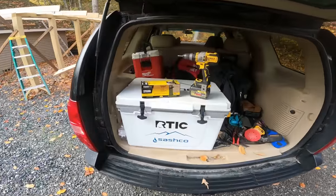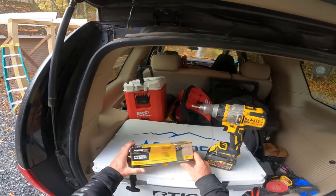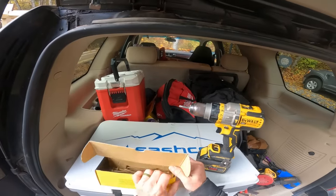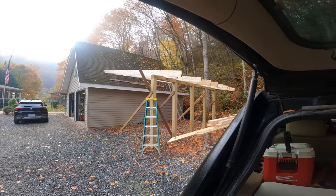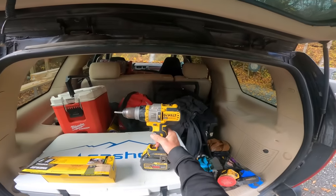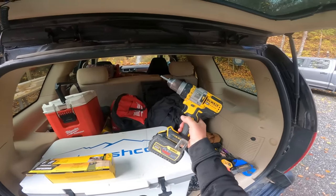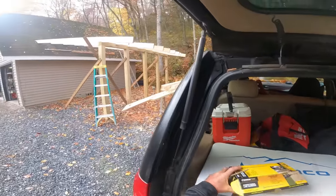Another thing I want to do is I got these Power Pro engineered performance structural lag screws, 6 inches. I'm gonna put some of these up into the girder from my posts. So I got my Dewalt 20 volt with the big brick on it, gonna give me some power. Comes with its own bit here. So let's see how this is gonna work.